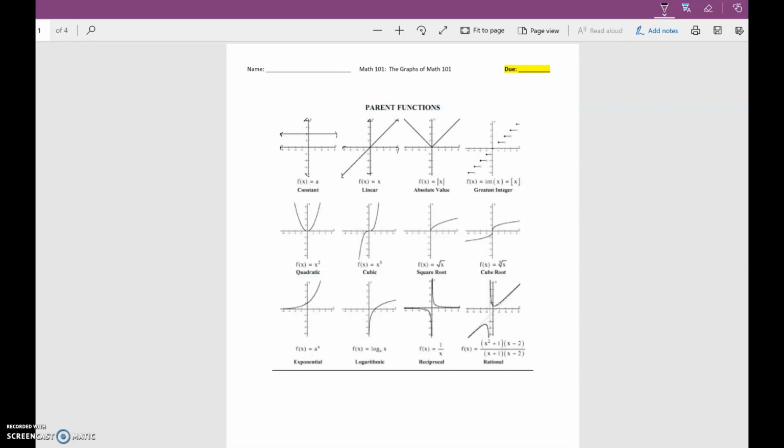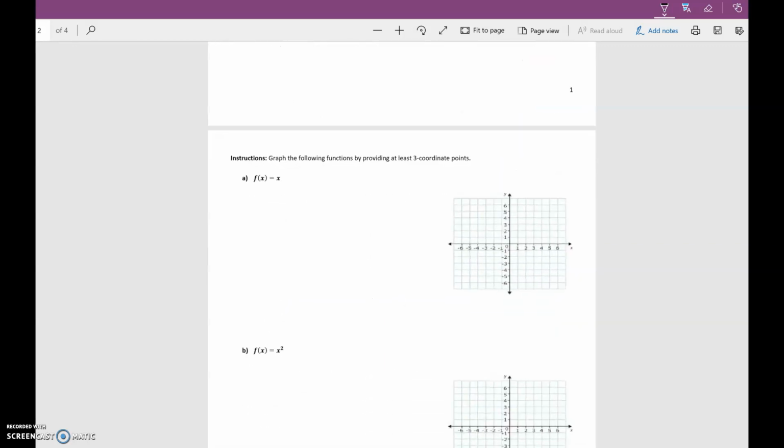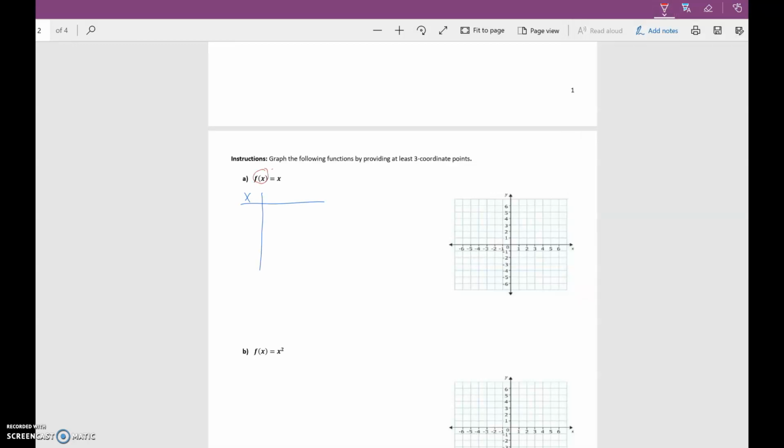We're going to start this section by graphing some of these by providing at least 3 coordinate points. If the actual graph requires at least 3 coordinate points, this is what I need you to do. We typically just do a grid of inputs and outputs. Remember that technically your f represents y. So we typically select a negative value, 0, and then a positive value if available. You need at least 3. So this is going to be your y.